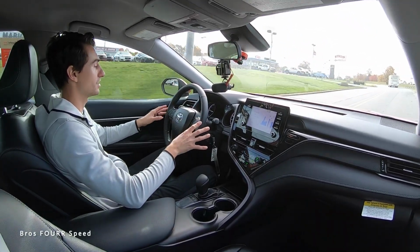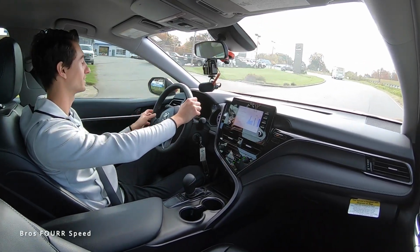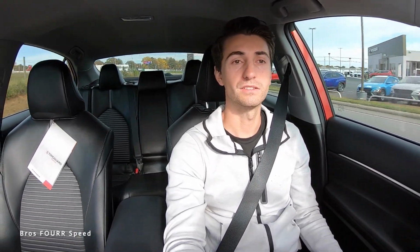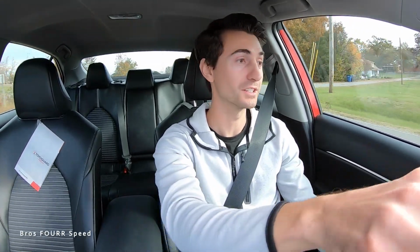It's not like this engine is stressing. It doesn't feel sluggish, redlining all the time, like a little engine trying to rev its heart out to give you any power. So even for being the basic engine, it feels pretty solid. Manual mode, like I said, I wish it actually did something more than just what it does. It doesn't really shift, but then again, I don't think people are buying this car to shift gears.